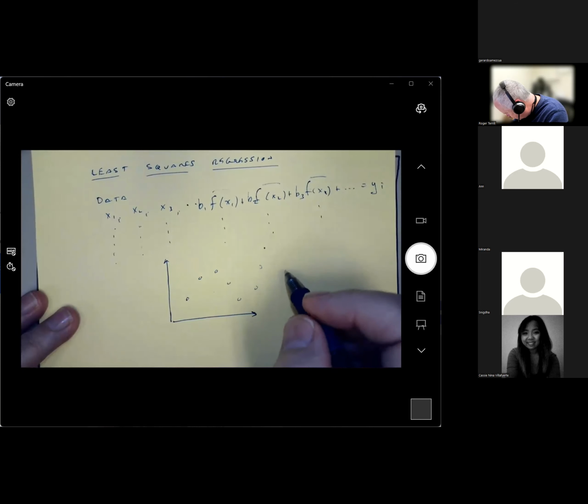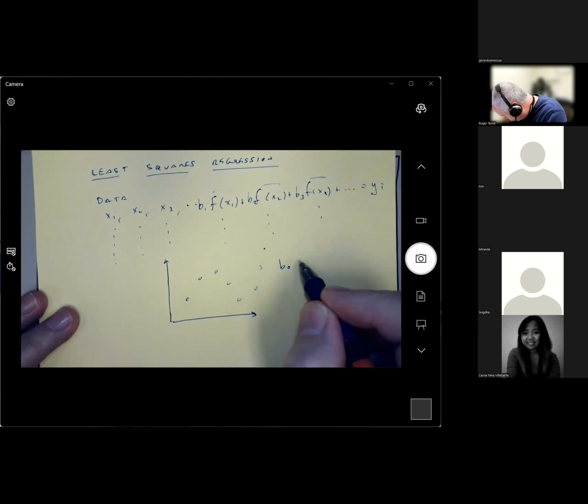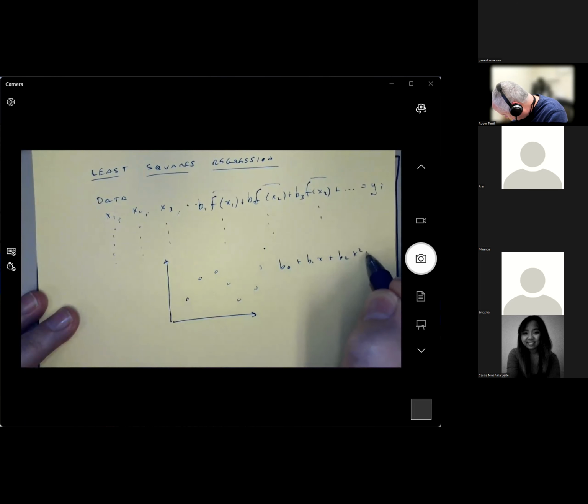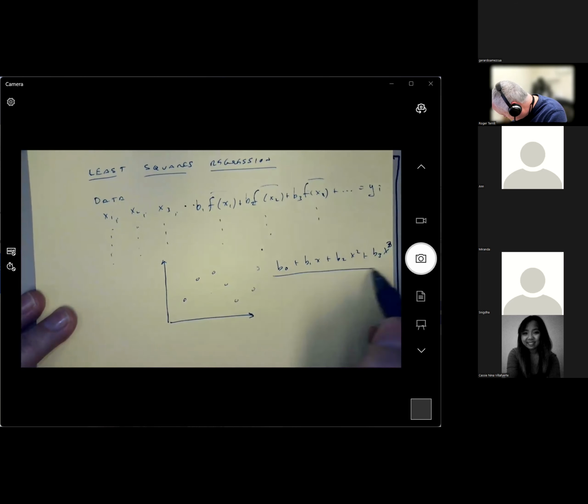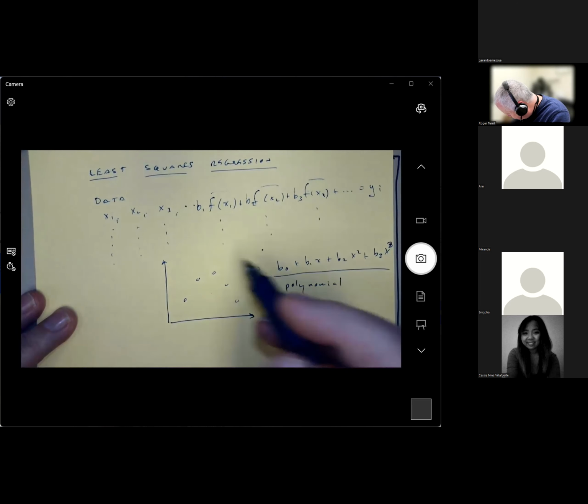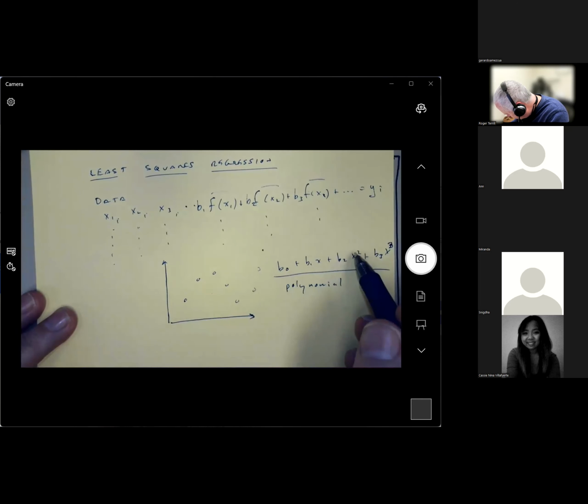And we have a function here. The function is going to be b0 plus b1 x plus b2 x squared plus b3 x cubed, right? That's supposed to be a 3 there, right? So this is a polynomial, right? And this function has a constant, right?